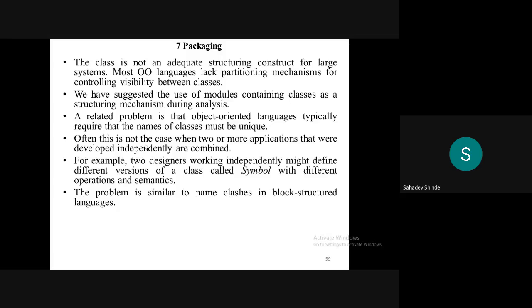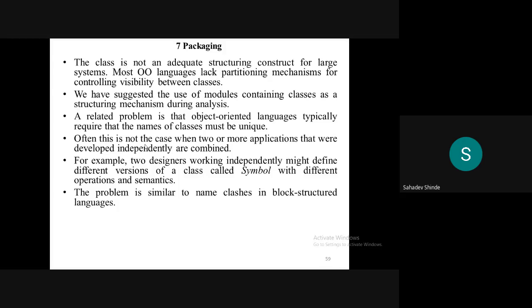A related problem is that object-oriented languages typically require that the names of classes must be unique, and often this is not the case when two or more applications that were developed independently are combined.